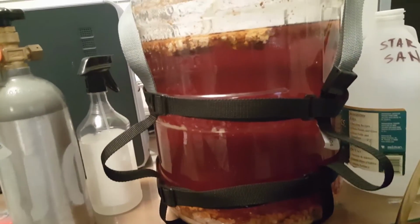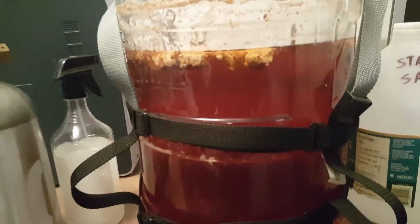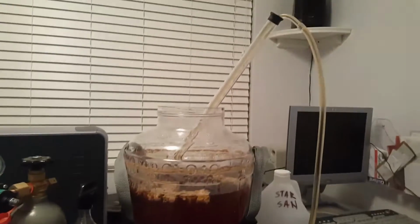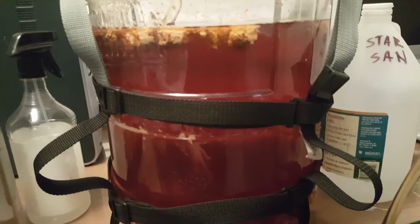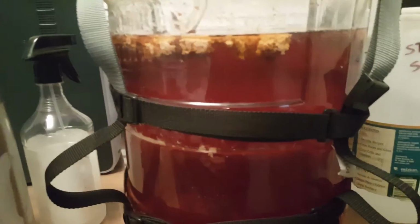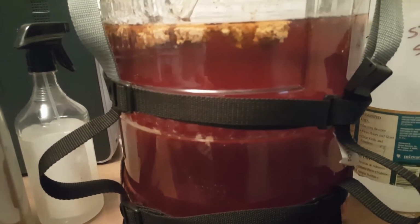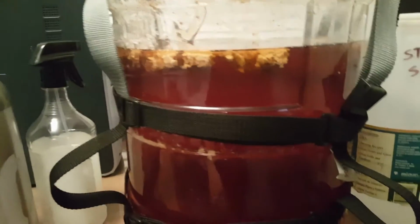What the heck? By the way, I put this racking cane, whatever it's called, down into the bottom, where it immediately started sucking that stuff up. So I've got some of that in my keg now. I'm not too happy about that. I don't like this. I might have to not use my yeast anymore. I've read somewhere that it had something to do with the Whirlfloc tablet, but I use Whirlfloc tablets all the time, and I maybe get 1 or 2 little small clumps on the top. Never anything like this. Nothing like that at the bottom really either.